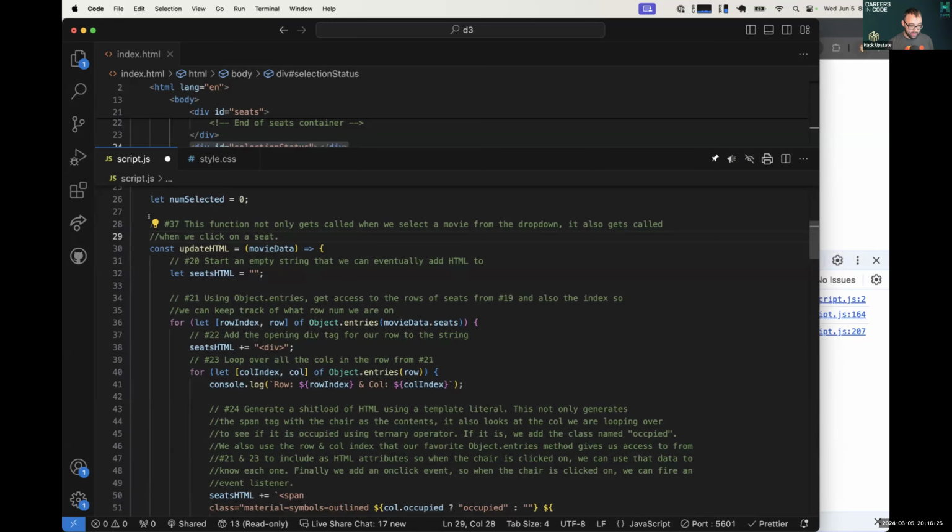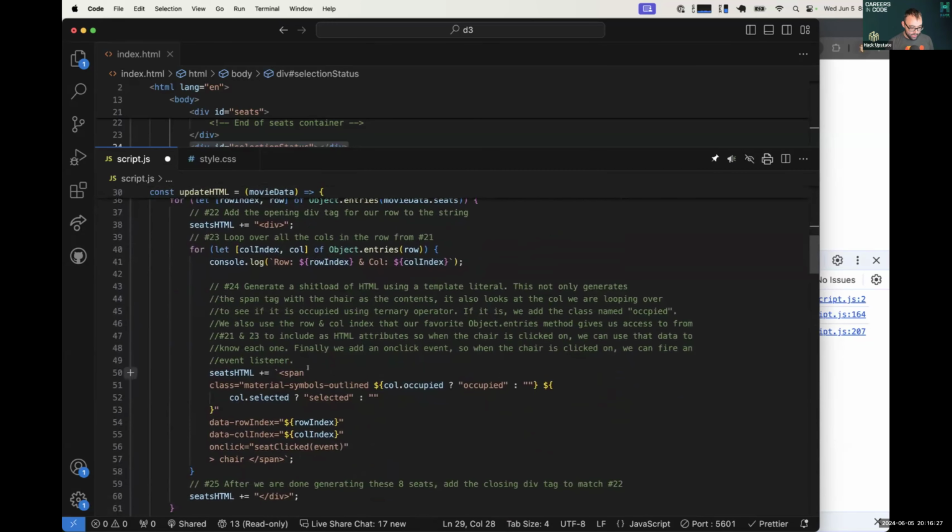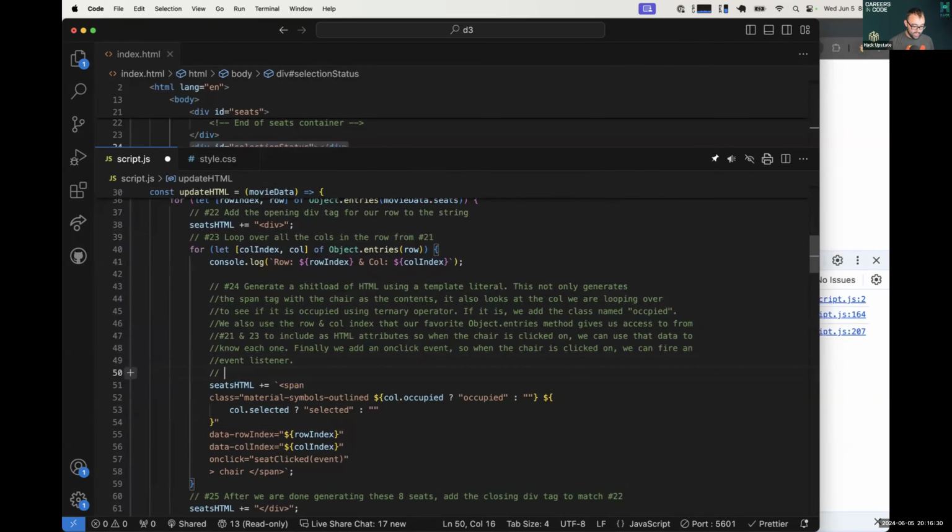So everything happens the same here until we get down to 38. Now, based off the data, based off of the object, the seat object, I should say, we add a class of selected, which makes the seat display blue.